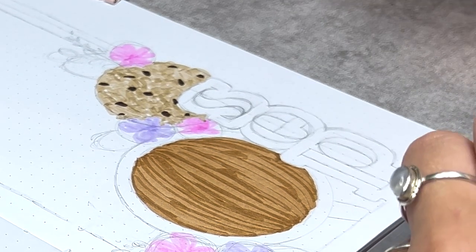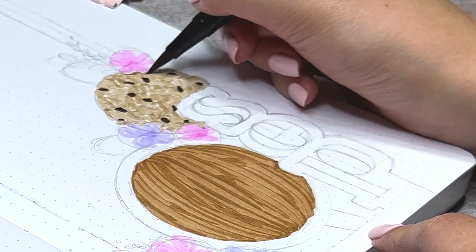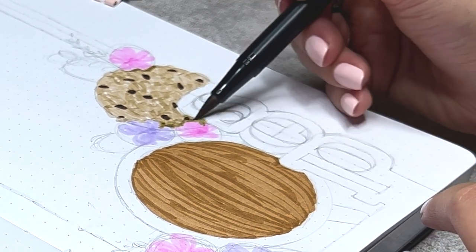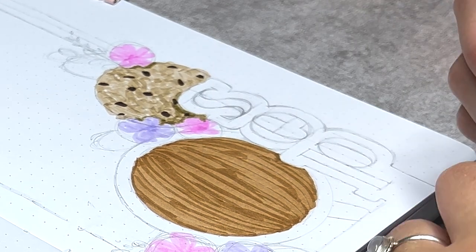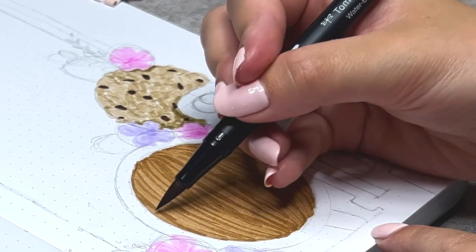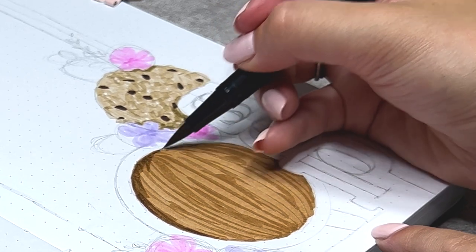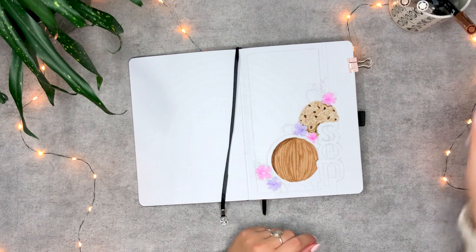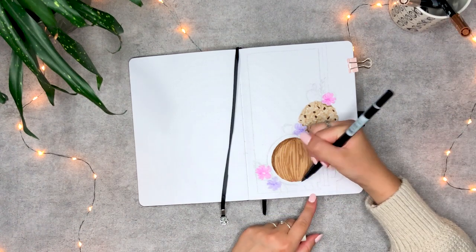To add some final details, I am grabbing the beige color again and I'm layering it down so I can create shadows that are cast by the flowers on top of it. I'm also adding a shadow to the coffee cup. I'm doing that by adding a darker color to the coffee and a light gray to the cup itself on the places where the light shouldn't hit it.